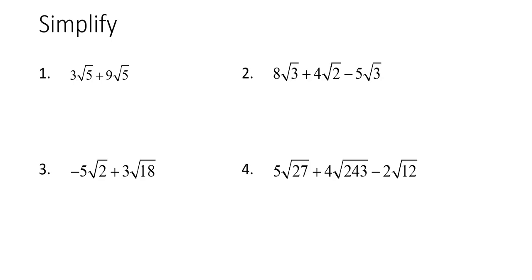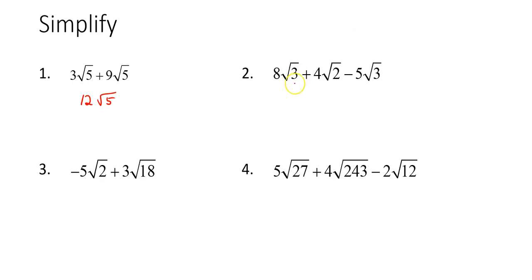3 square root of 5 plus 9 square root of 5. Think of it this way. You've got 3 of something and 9 of the same thing. What do you have? You have 12 of them. In this case, 12 what? 12 square root of 5. So if you had a bucket full of square root of 5s and you put 3 of them in, and then you put 9 more of them in, you'd have 12 of them, but the item doesn't change. The items remain square root of 5s. So you have 12 what? 12 square root of 5s.